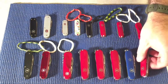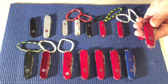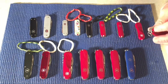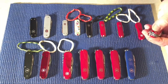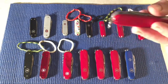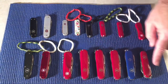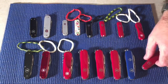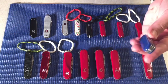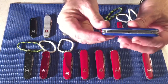Start out right here, this is a 1994 Swiss Army Tinker. The toothpick and the tweezers parts are gone. It's a little smaller if you look at, all of these are Tinkers. This one's a little bit smaller. I guess they changed the size of them over the years. I've got a Cub Scout edition Tinker.